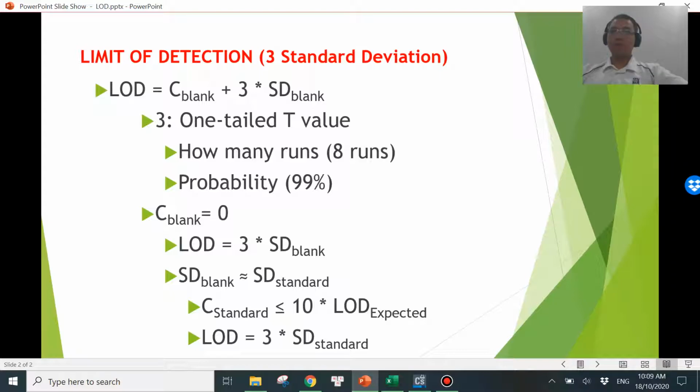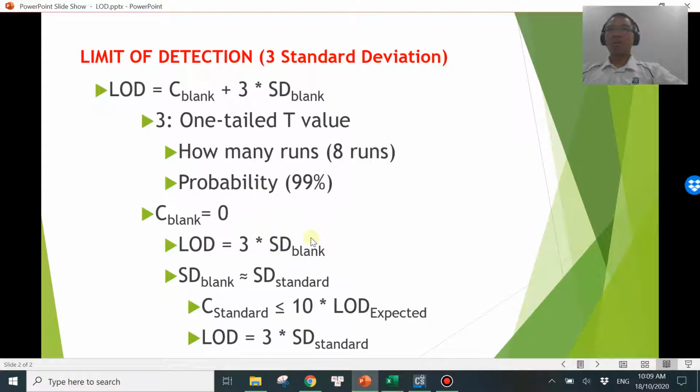Okay, so we can do kind of an estimation over here. It should not be a real SD blank, but it should be very close, if you have a standard that is 10 times or less of the expected detection limit. Why do we need to do this? Because the higher the concentration, usually your standard deviation will be higher, right? So you want something like the standard deviation close to the blank level.